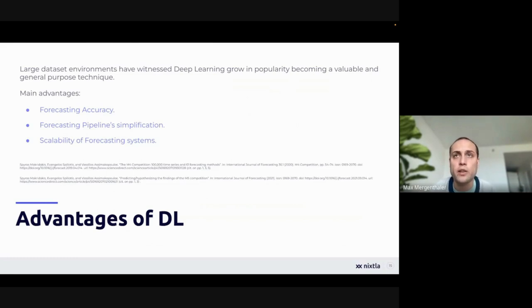The other thing that is very interesting about deep learning is that it's highly scalable because it offers the possibility of leveraging, for example, GPU hardware to make numerical computations faster. We do believe that one of the main problems between deep learning and statistical methods in academia is that most data sets that have been used as benchmarks are not really big. So all of the M data sets are below 100K IDs. And Favorita, which is also an important data set, is below 1 million.